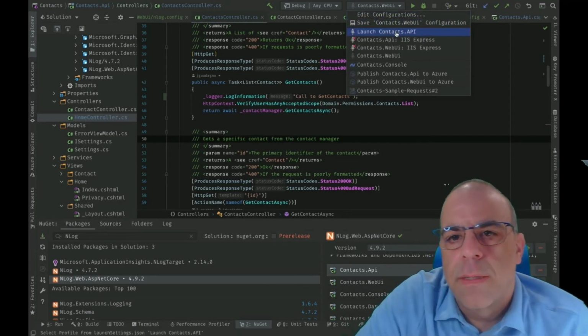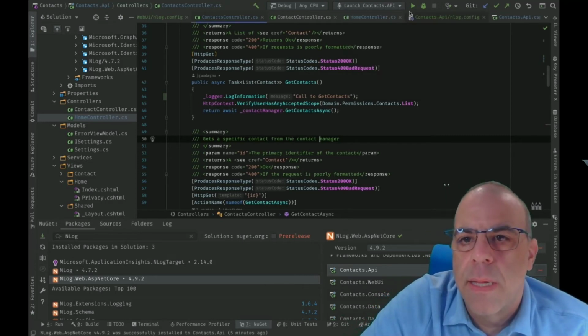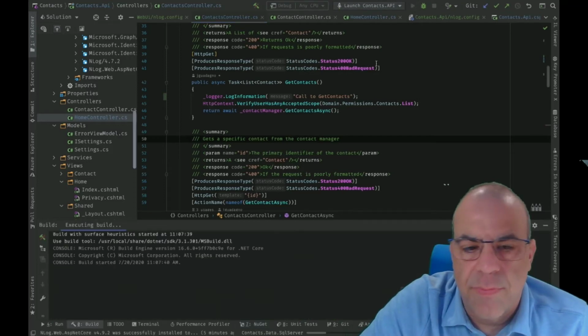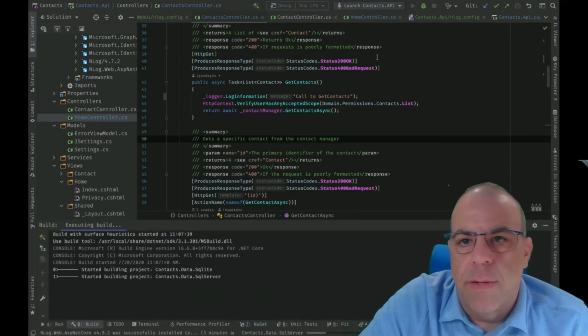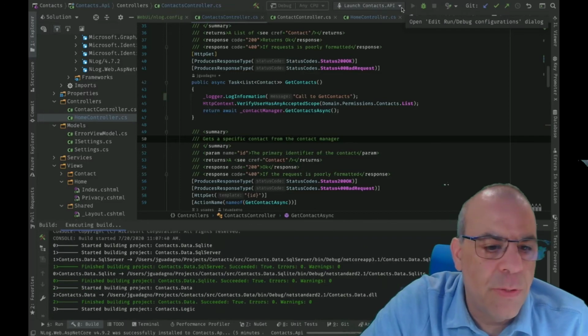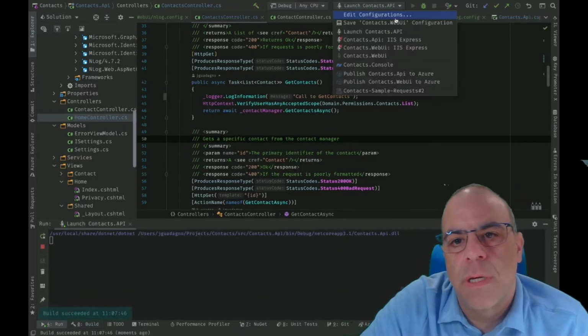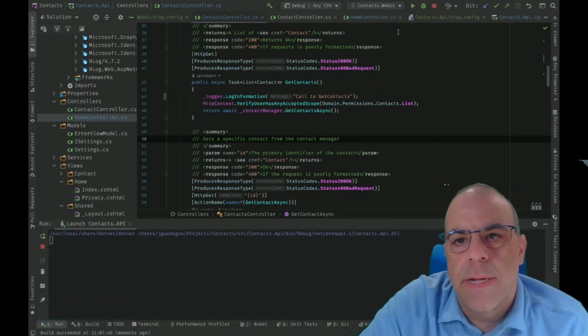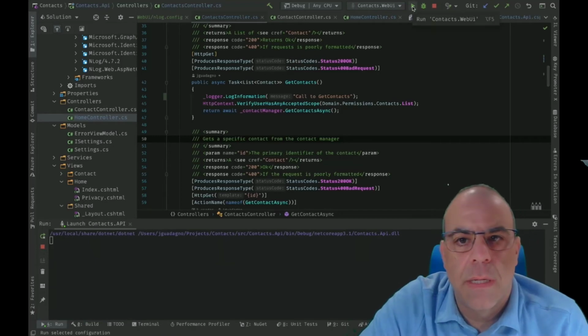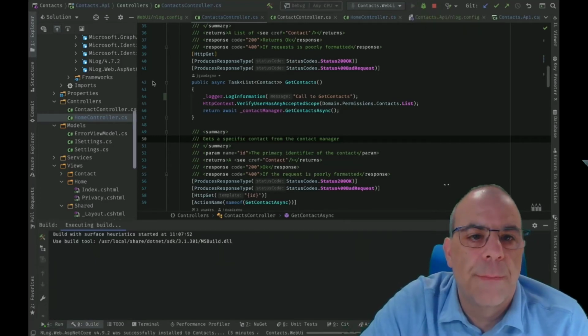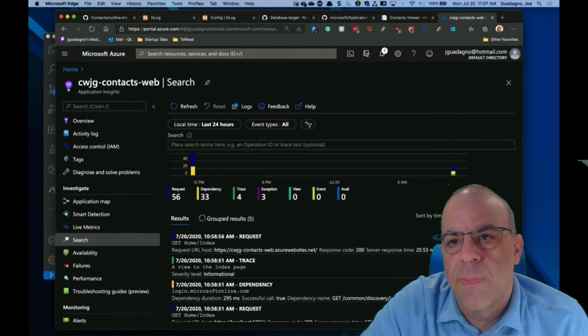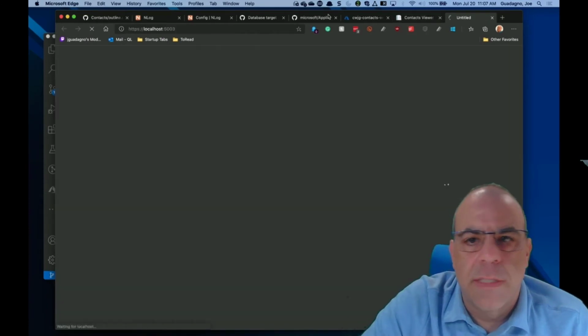Launch API. And then only because I don't feel like opening up Postman, we're going to launch the UI and access it from the UI. And then we'll check logs to make sure they're there.